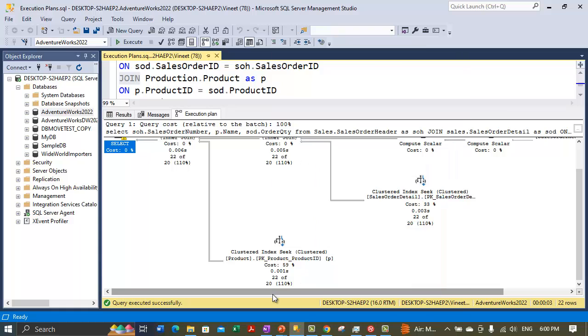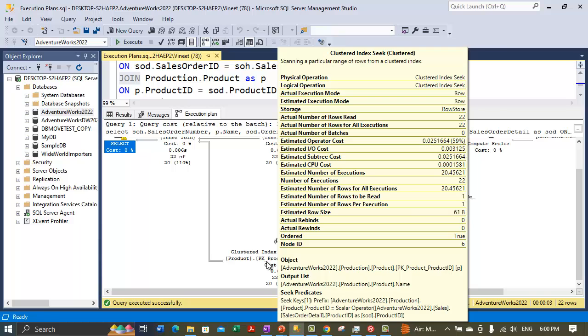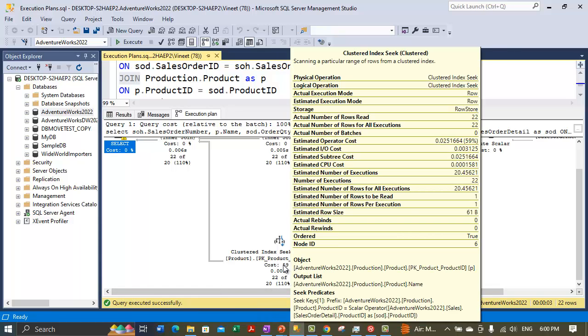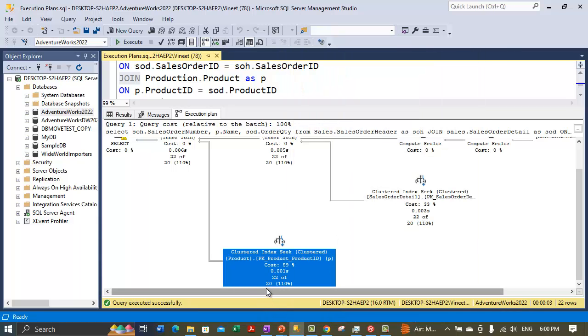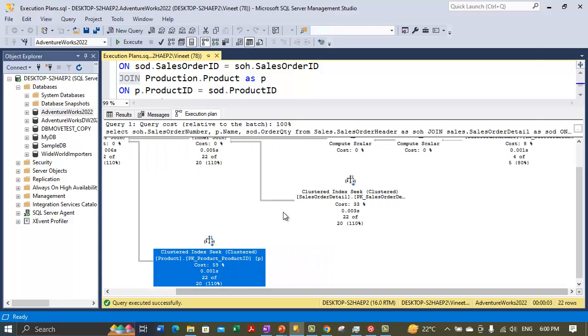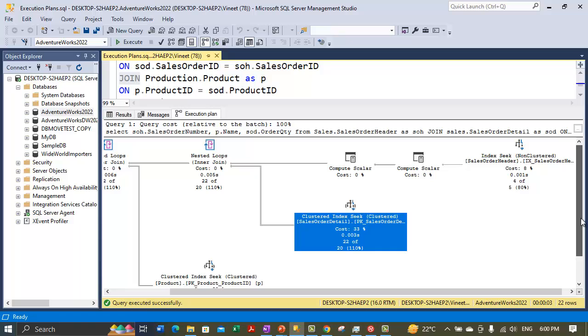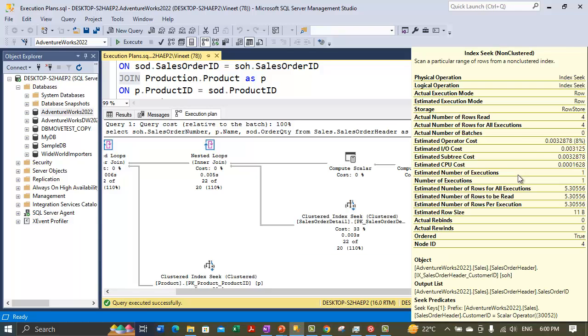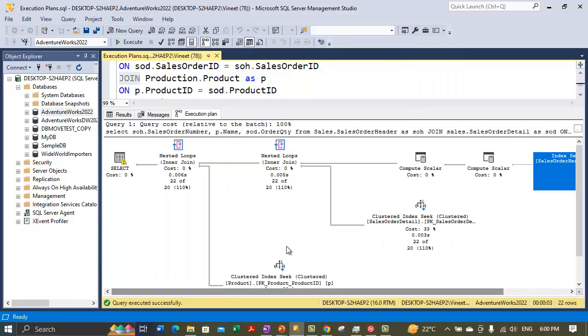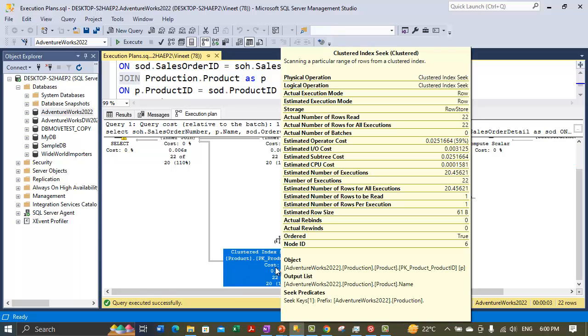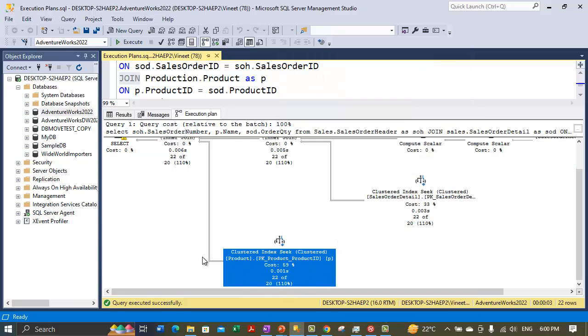We can take a look at the cost section. This clustered index seek is using a cost of 59%, so this is one of the costly operators. Another clustered index seek here is using 33% cost, another costly operation. The third is here, using 8% cost. The most expensive operation is the first one, so we should definitely be looking at this highly costly operation.